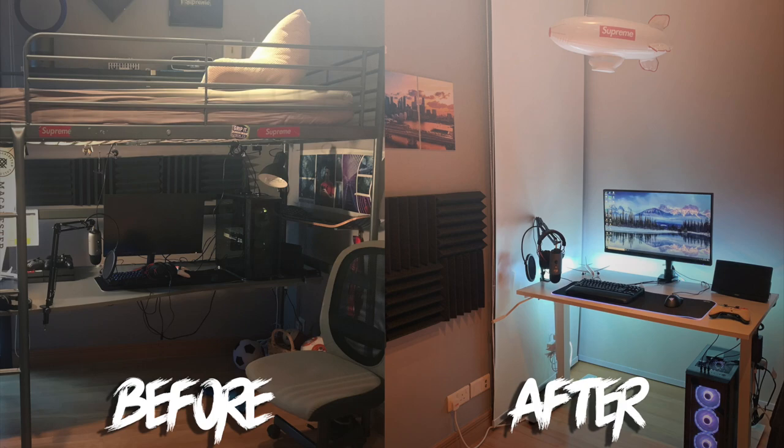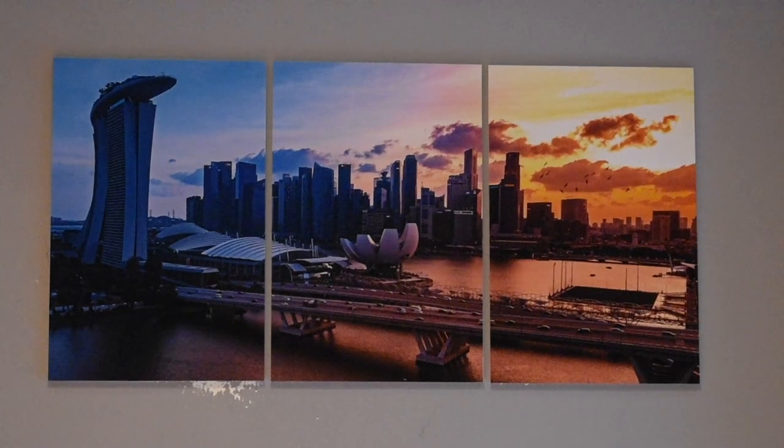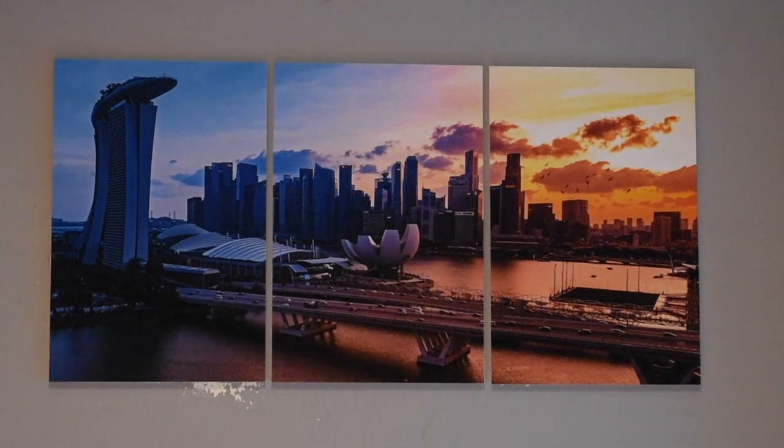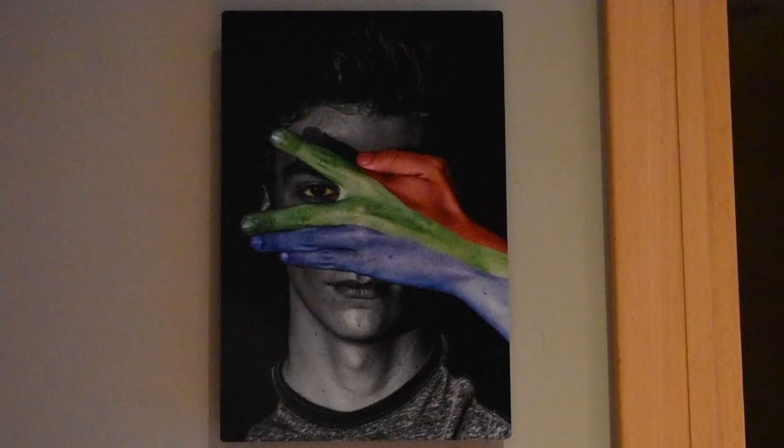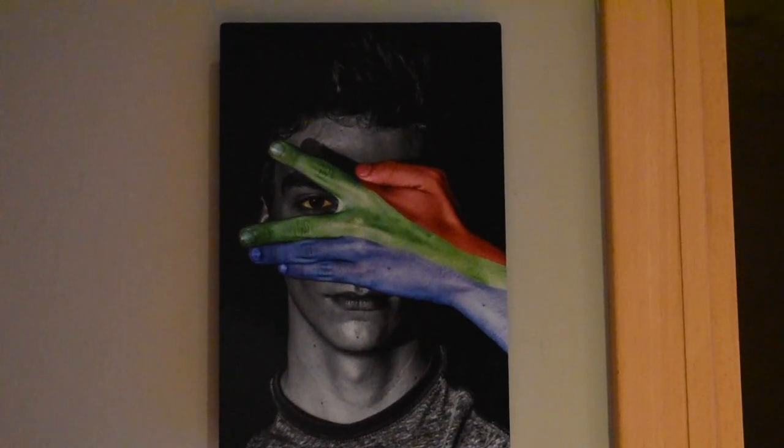You're probably wondering where I'm going to sleep — well, my brother went to college so his room is open and I'm going to sleep there. To start off my setup, I have some photos I've taken. This one I took with my drone and edited it so one side is blue and one side is orange. Then I have my friend — he's from South Africa — so I put colors over his hands like a South African flag. This brightens up the room.